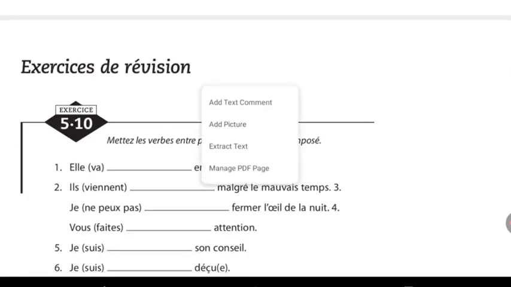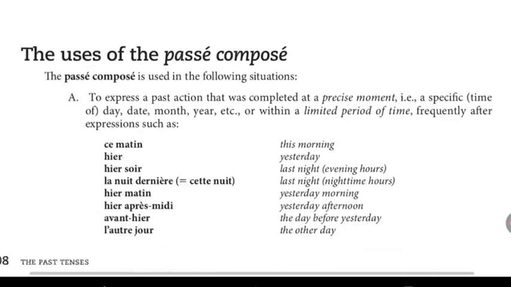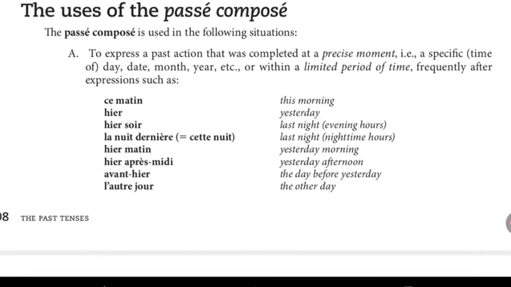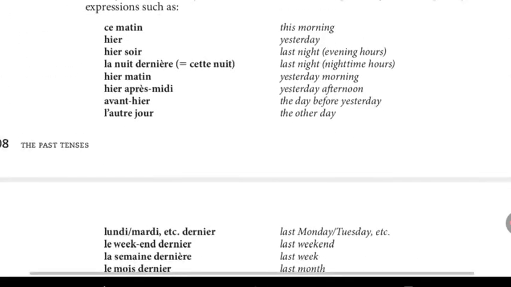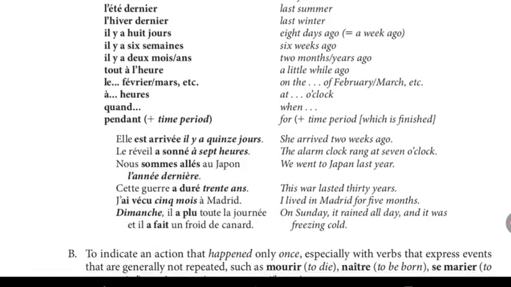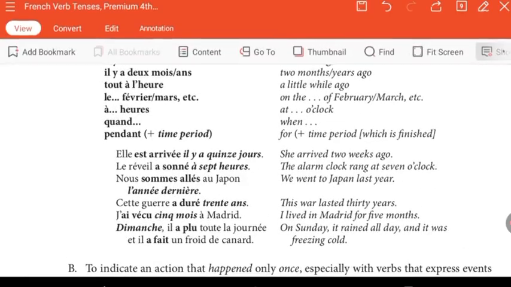The next question is: when and how should we use it? It's called the uses of the passé composé. Number one, when an action happened at a precise moment in the past. Yes, it's a precise moment, a specific time, a day, a time, whatever, a year, within a limited period of time, especially with all these markers of time like ce matin, ce soir, and so many of them as we have in French. You can see on the screen now. We have la nuit dernière, le matin. These are markers of time. So when something happens at a precise time, we use passé composé. We use passé composé for that kind of action.